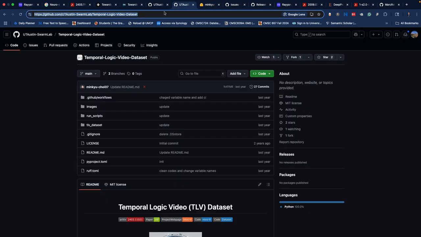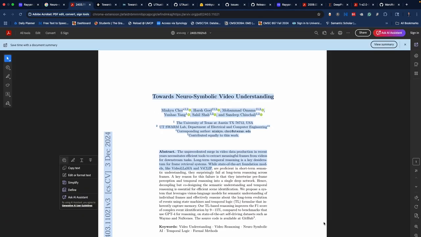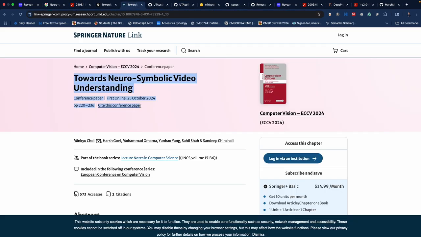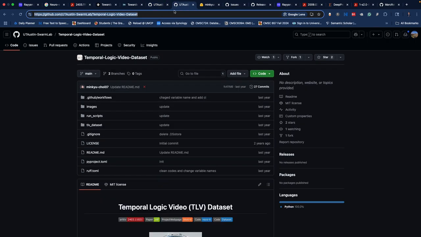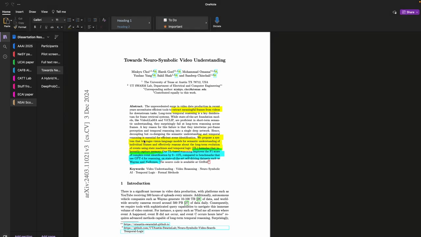So once you have all of the artifacts that are required for this full text review of the data extraction phase, which again should just be the full text itself, where that full text was published, which for this example was Springer Nature Link, as well as the link to the code repository for the framework, and if required, a link to the dataset if it wasn't already publicly available prior to this paper coming out. Once you have those artifacts, you'll move on to the full text review, which is essentially just reading the text in full so that you can extract information on it.